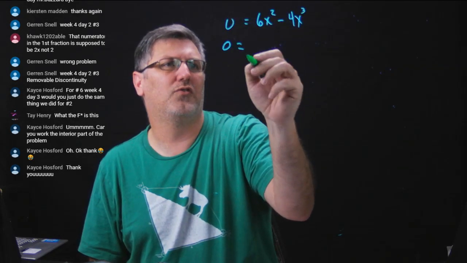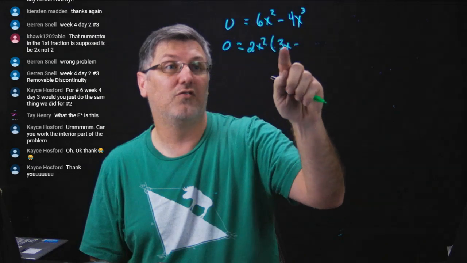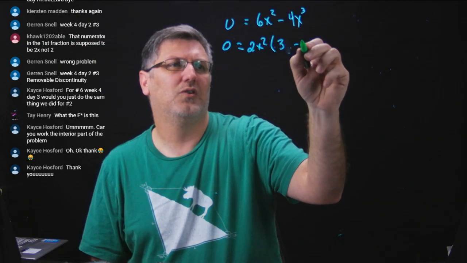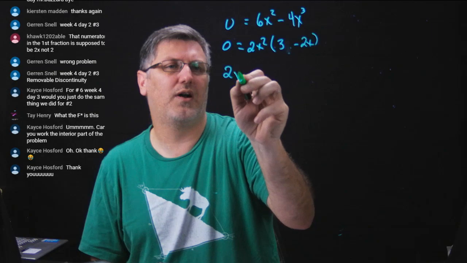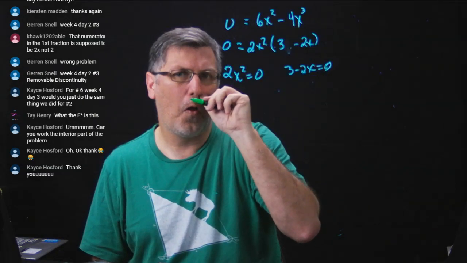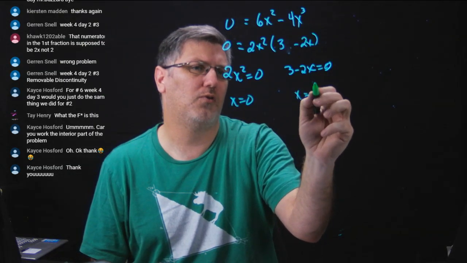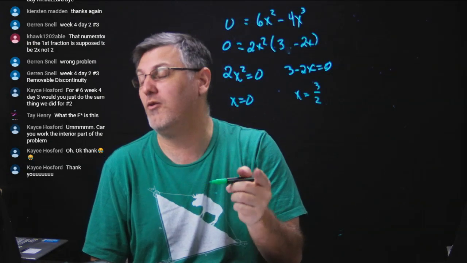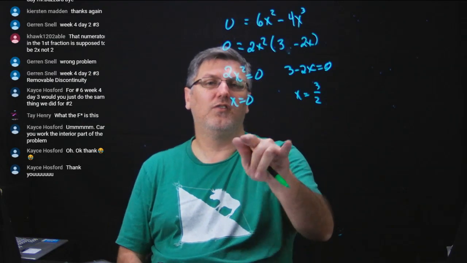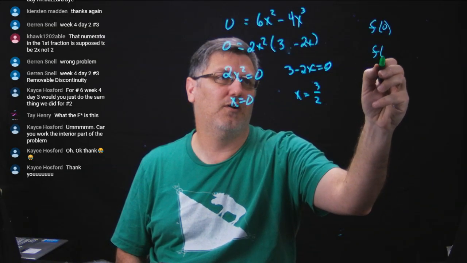So we have 0 equals, factor out the greatest common factor, 2x squared. That leaves me 3, just 3, and then 2x. Now we do the zero product property. So here x is going to equal 0. Here x is going to equal 3/2. Those are the x values. If you need the y value, plug it back in your position function, f of x. If it wants a point, these are your x values. Go back to your f of x and plug them back in. So you'd find f of 0 and f of 3/2.